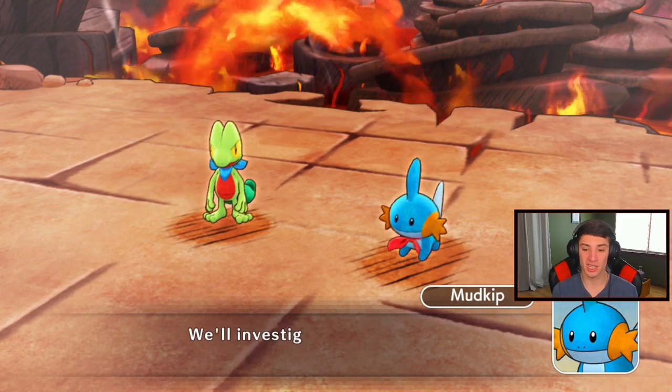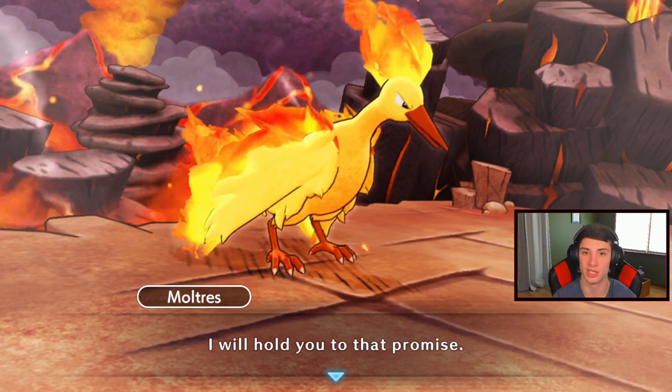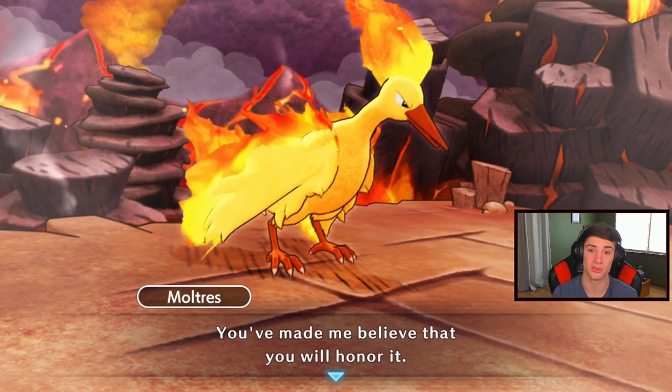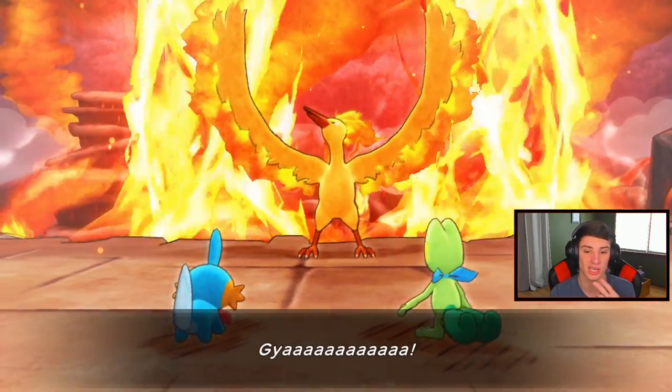But we should get moving along here. We beat this place. That was a tough boss battle. That honestly was. That thing had a ton of HP. I thought he was going to take out my Mudkip and just start storming on me. But luckily, we were able to paralyze him twice there as well.